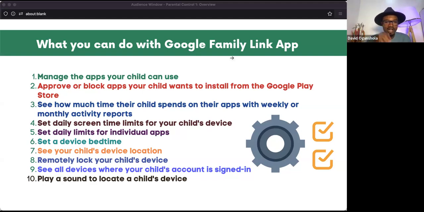You can see if your child has used their Gmail account to enter another device, automatically that device will begin to show on your tab, because you are going to see it. And like this evening, I was looking for one of the tablets in the house, and I didn't know where they have put it. But on the Family Link, I could press a button and the tab will just make noise wherever it is, like an alarm, like a remote control. So I could easily find the device exactly where it is.